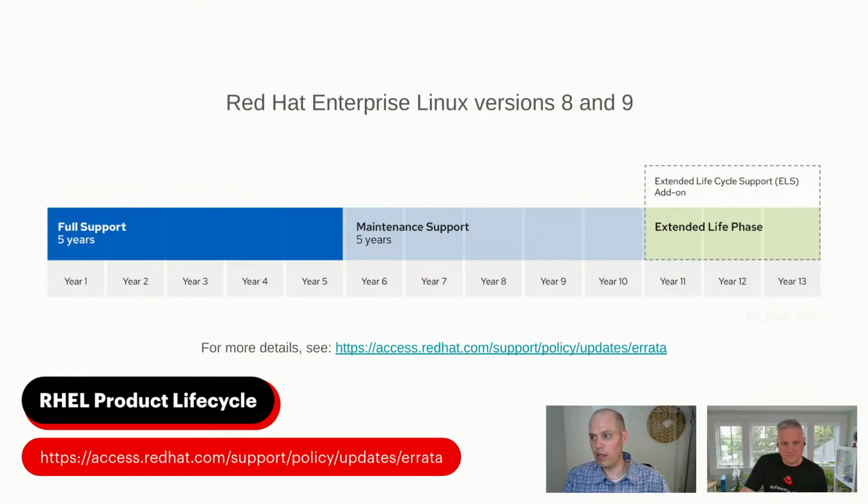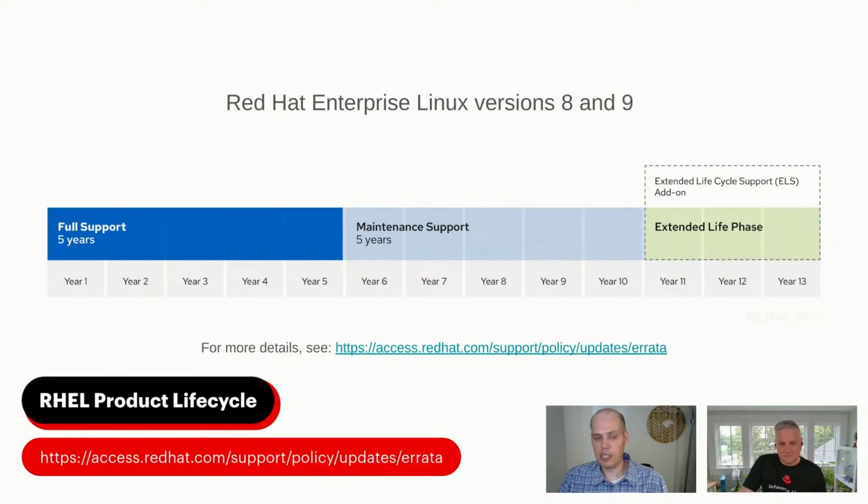But there's also this extended life phase support as well. And what that is, so this is where RHEL 7 would be if you don't have the ELS subscription. So if you just had your normal 10 years of RHEL 7, you decided not to purchase ELS, you're now in the extended life phase and you're no longer receiving those security updates anymore.